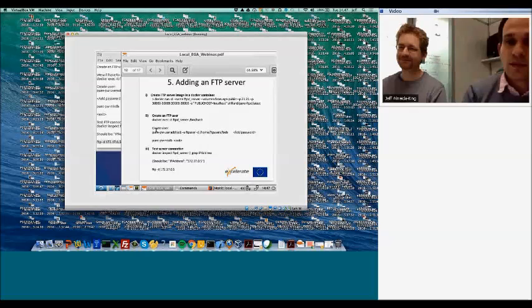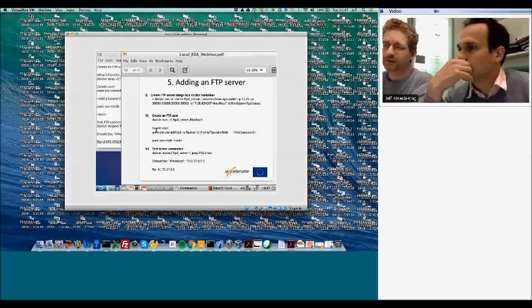I'm not sure if this is an official image, but is this something that you created, or is it something from Docker Hub? It is something from Docker Hub. We didn't create our own FTP server. We just use one that is available.